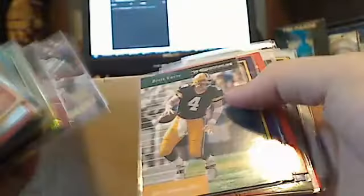Some of those Matrix cards. Griffey. Some Marbury rookies. Or Topps Chrome rookies. Some Dye rookie in there. I know who that is. Don't really know too many basketball or football guys anymore, though. All right, let's do a couple handfuls in this row here. Last row, and then we'll wrap this guy up.